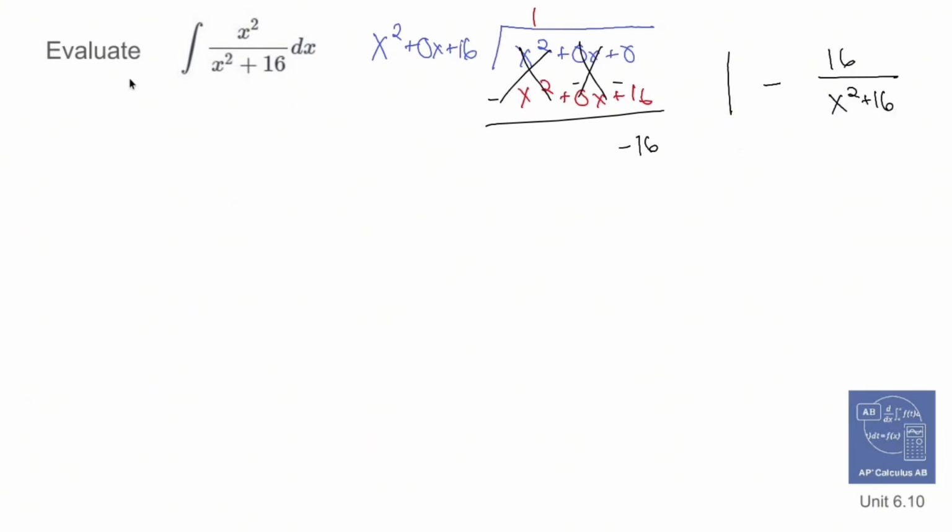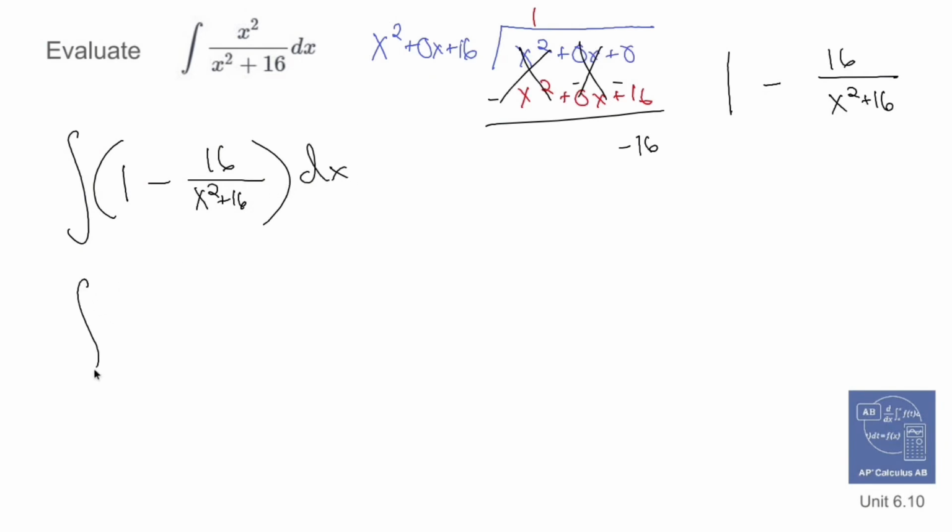So now I can rewrite this problem like this. The integral of 1 minus 16 over x squared plus 16 dx. Split them up. The integral of 1 dx, I think I can handle that, minus, and I don't want to rip out the 16. I'm going to leave it there and you'll see why. The integral of 16 over x squared plus 16 dx. Now this guy is as friendly as they get, okay, x. All right, I'm not going to lose sleep over that.